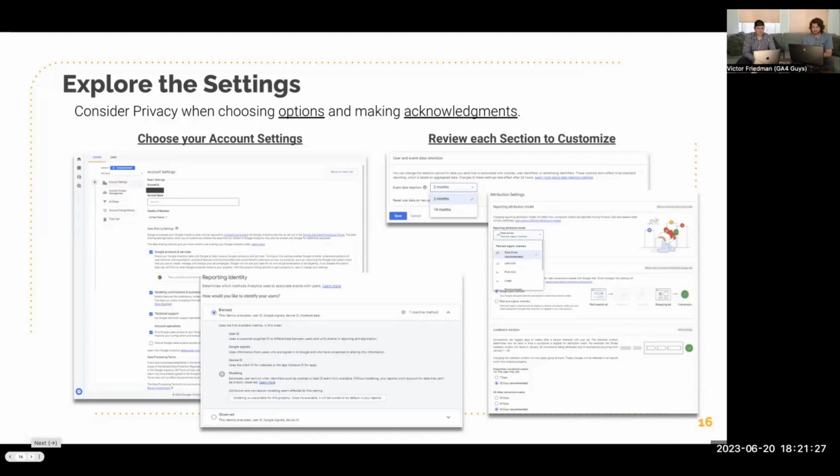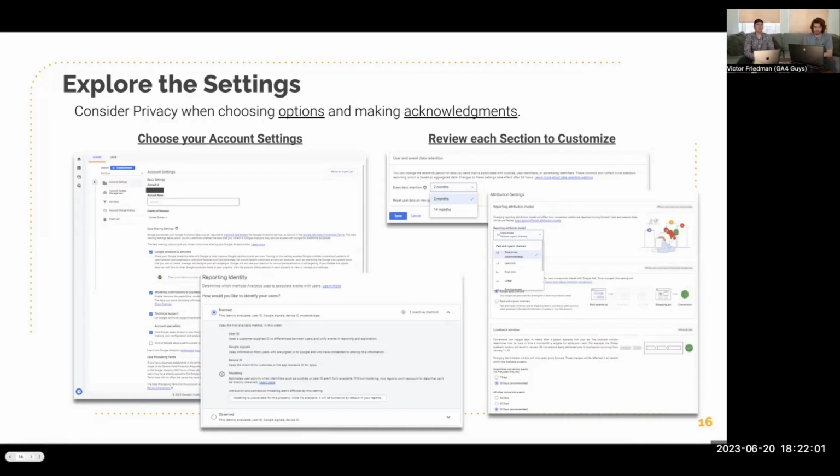And then the bottom right, the attribution settings, is the last, and that's where you're going to check your primary attribution model, how long you want the window to be, and so on. We really advise everybody to carefully review all the settings and acknowledgements, especially because you're going to have to acknowledge things for GDPR and how data is stored. But the good news is Google provided a basic setup checklist. I'm being a little bit critical about that because it's not super helpful, but it is great to review. So we're going to jump right into it.